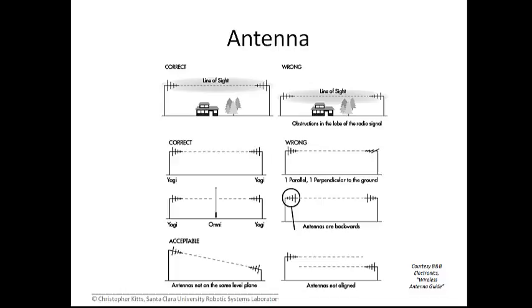You can see in the second level, correct versus incorrect. On the left, correct. On the right, incorrect. And one reason is that it's rotated. The two Yagi antennae there are rotated by 90 degrees, and so the polarity of those waves are going to be different, and you're going to suffer a loss as a result. You can see in the third layer down on the right, there's an example of the antennas being installed backwards. So you're broadcasting in the incorrect direction, and so on and so forth. So just some tips on orientation and directionality when you're using antennas.